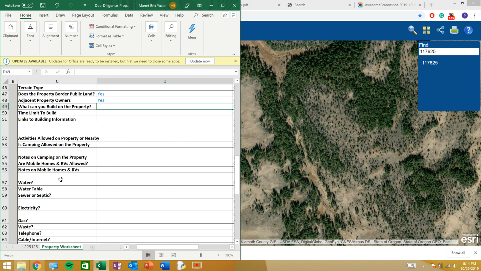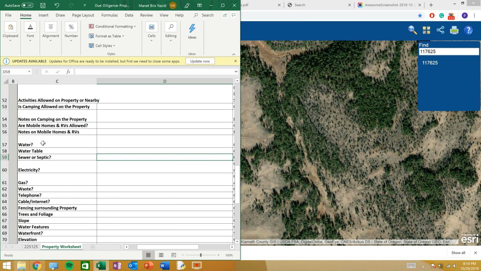This is the water. Oh, so these are very important. This stuff, water. Is there water on the property? Is there septic or sewers, electricity, gas? Is there anything out here? And if so, what's the closest line that goes there so we can figure that out?